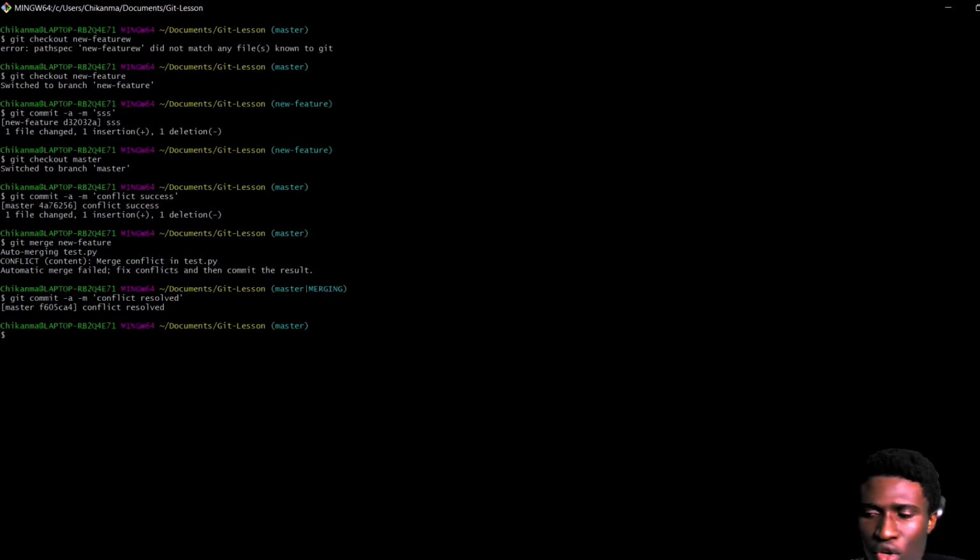Now let's look at remotes. What Git allows us to do is work and collaborate with others irrespective of their location in the world. You might have heard of GitHub, and that's what we're going to be talking about next. GitHub is basically a Git hosting server. You could create your own private hosting server, but that's too expensive. So we're just going to use GitHub because GitHub is the most popular Git hosting service.